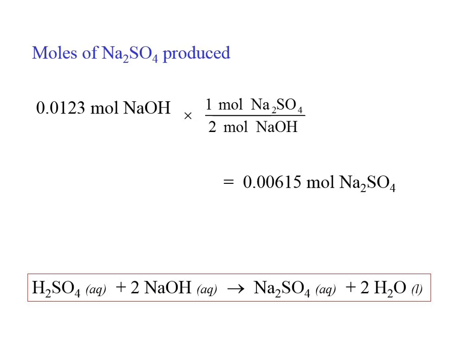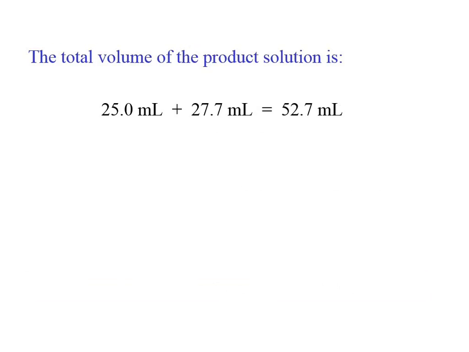So we're going to divide that by the total solution volume. But remember, I'm all about showing your work, so don't just plug those 2 volumes in your calculator and come up with a volume to divide those moles by. So here's showing adding the volume of H2SO4, which is 25.0 milliliters, plus the volume of NaOH, which is that 27.7 milliliters. So, like Mike was right, the volume that your Na2SO4 is swimming around in is 52.7 milliliters.